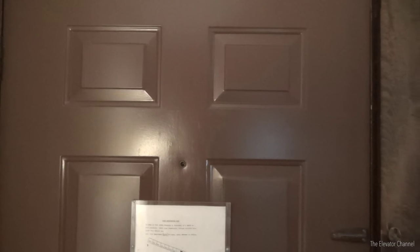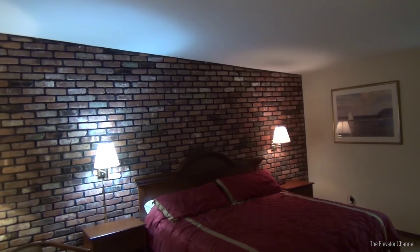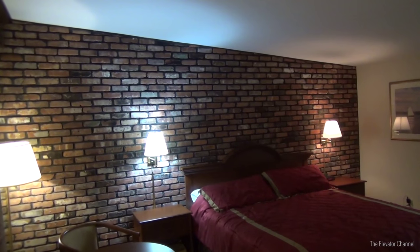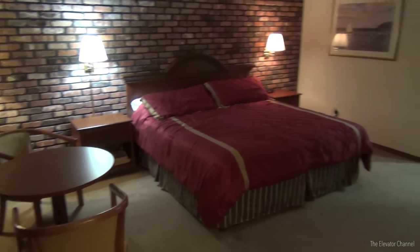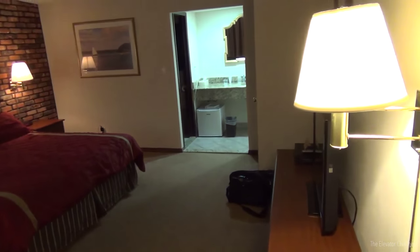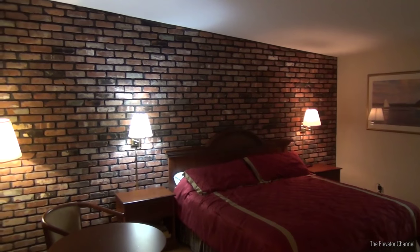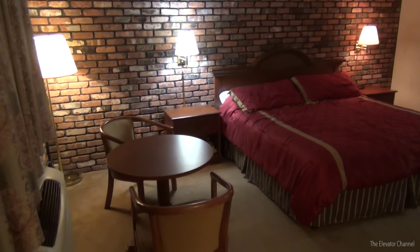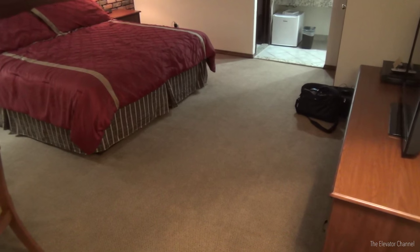The grounds are very well kept. It seems like a very well cared for property. Also bear in mind that this is one of the cheapest options on Long Island that's anywhere near halfway decent. As you look around the room — welcome to 1975. But with that being said, the place is very, very clean and well kept, just like it is outside. Looking down at the carpet, it might look like it's kind of dirty, but the carpet is clean — just sort of an unfortunate color.